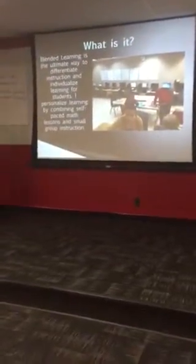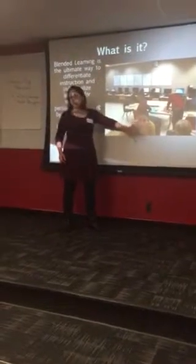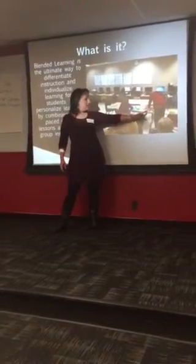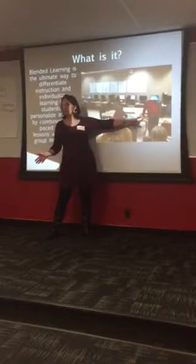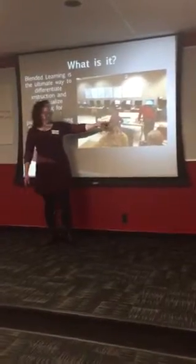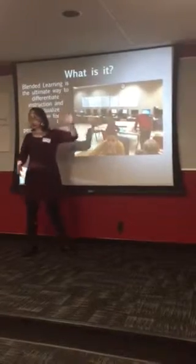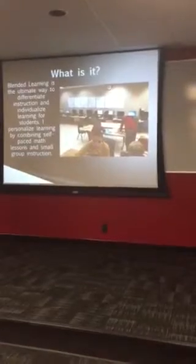So what is it? These are my kids. I kind of cut some of them off. This is the small group that's with me, and we'll talk more about this in a minute. These are kids doing a FAL, a formative assessment lesson, which was recommended by the state for us to do. And these are kids that are self-pacing and note-taking. So I've got 3 rotations going on. It's almost like a task rotation.